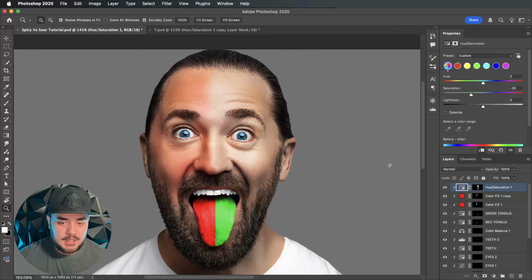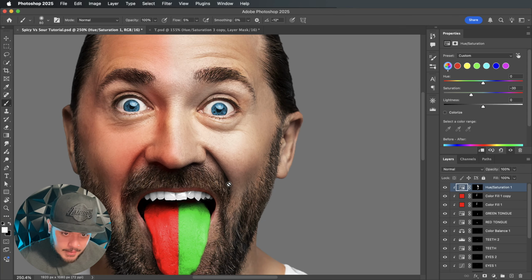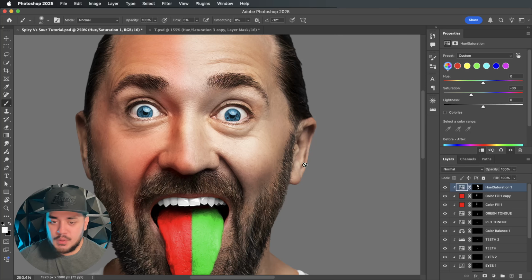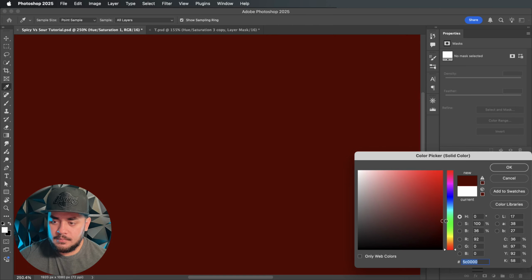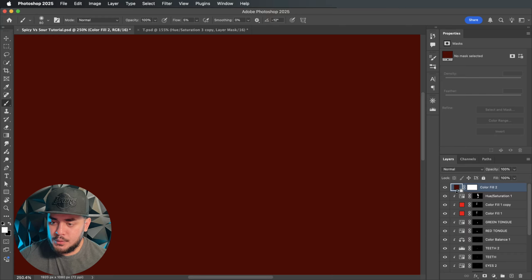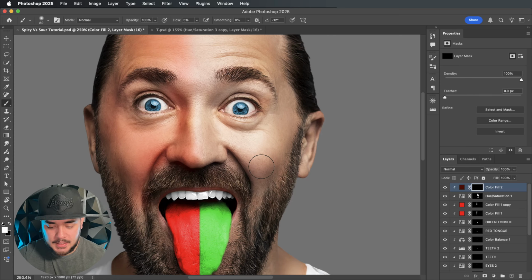Yeah, this is perfect. Now what I might do is I might just paint in a bit of red on this cheek region, but I'll use a different color. So let's go into solid color, pick a maroonish color like this, clip it to the subject, invert this layer mask, and I'm going to just paint in a bit of color to the cheek regions so that the person has a bit of color in his face, but not too much.